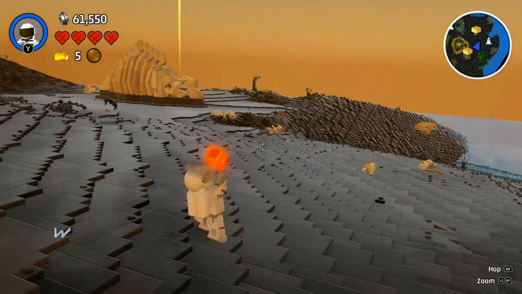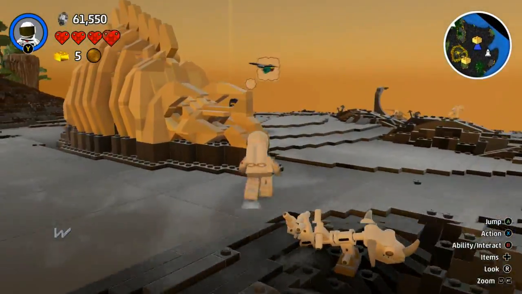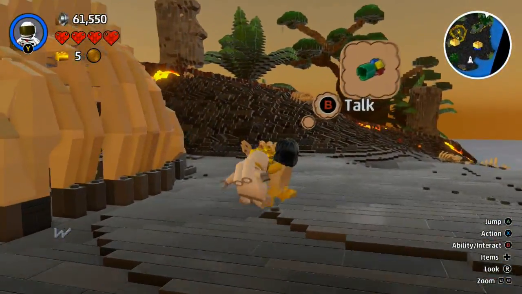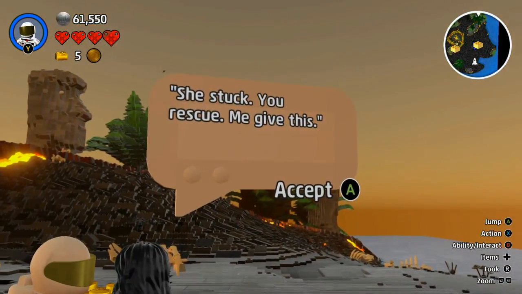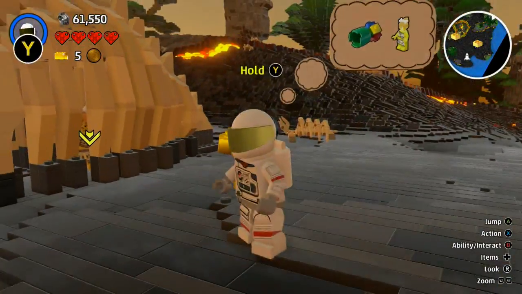Oh, okay, this is the guy right here. What's he gonna want us to do? I like their talk. It's funny. She's stuck. You rescue me. Give this. They do tend to get themselves stuck.